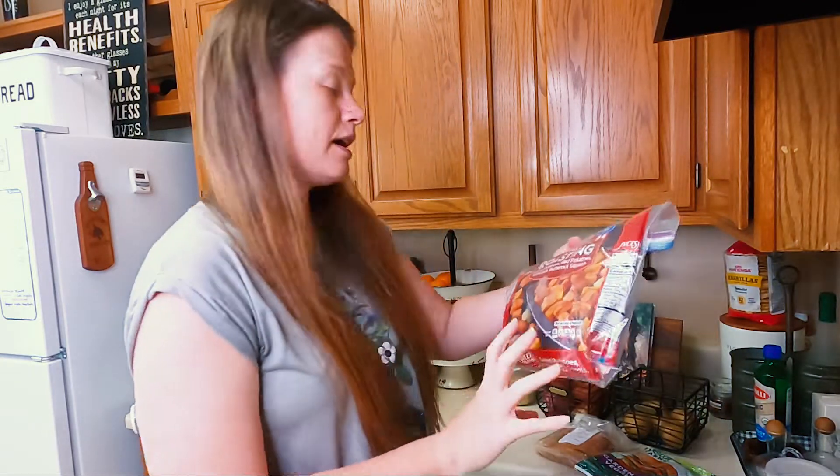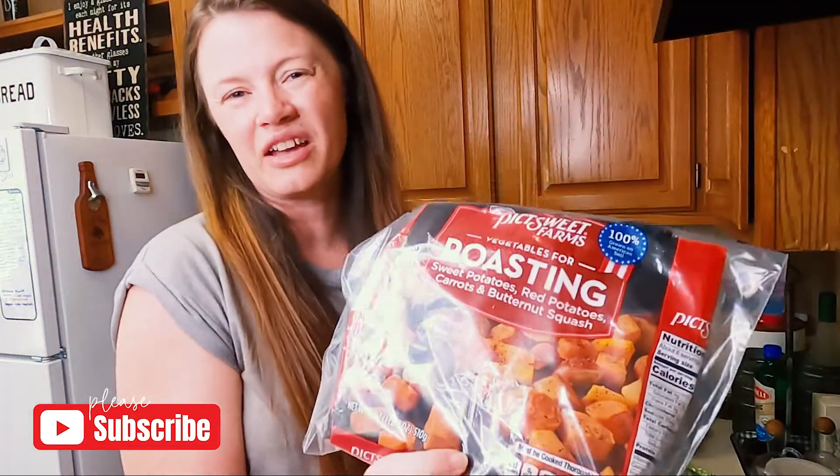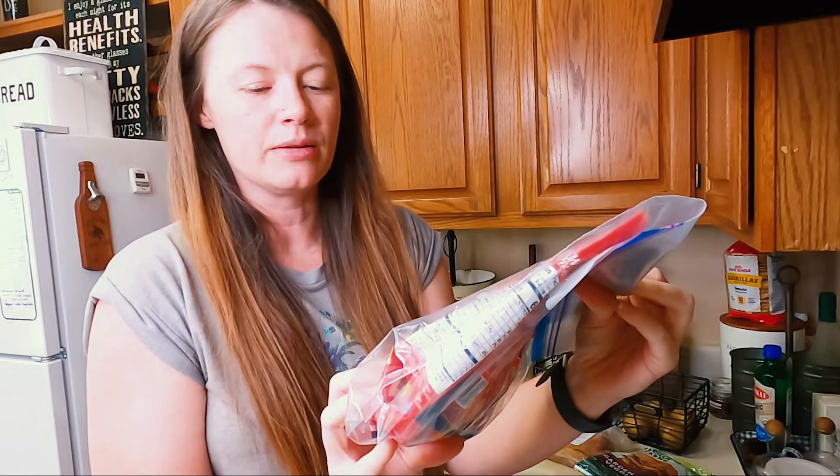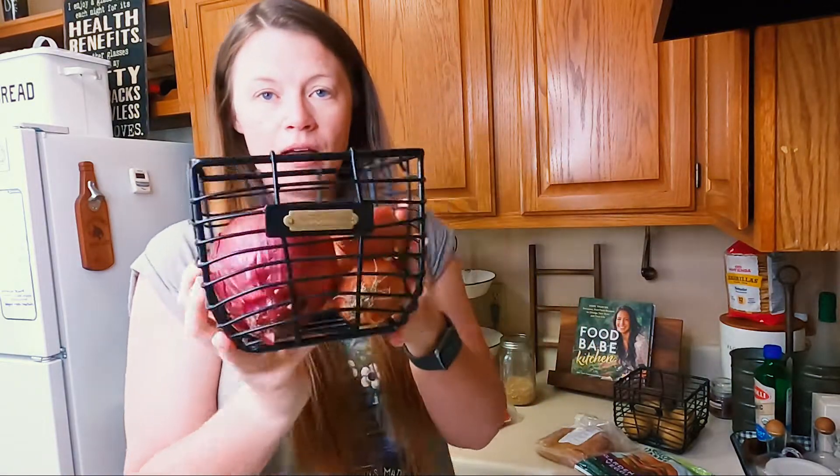I've got some leftover roasting vegetables that I just need to eat up, because they're technically winter vegetables and they definitely would not still be good frozen next year, so I'm going to eat those now — probably as a side dish. I've got some onions and shallots for various flavors throughout, or maybe something with rice and beans. I also have shrimp, frozen ground beef, and ground turkey — we'll figure something out.